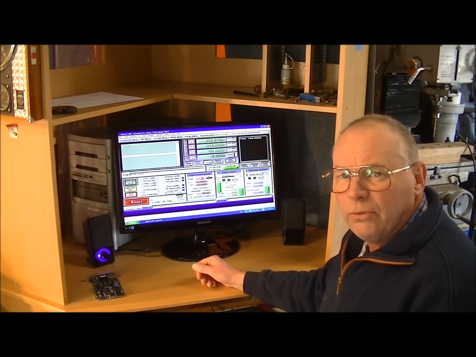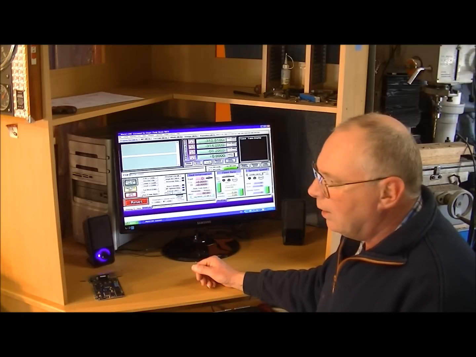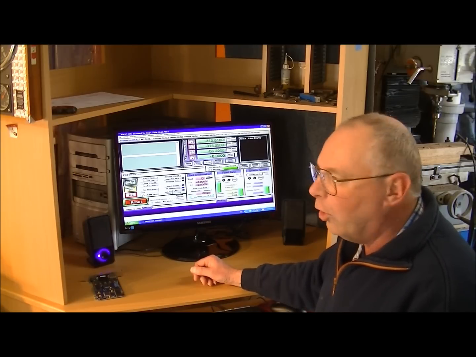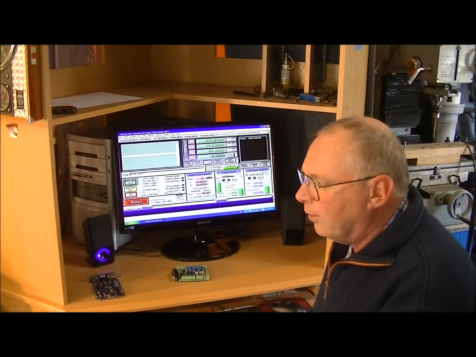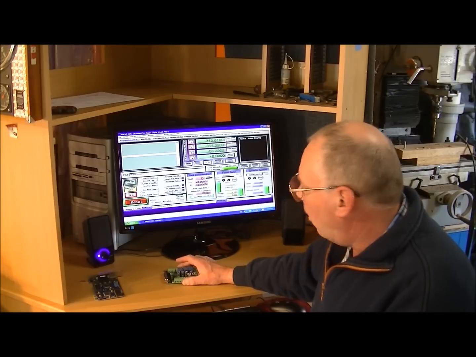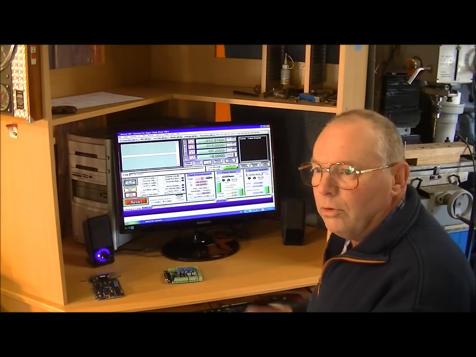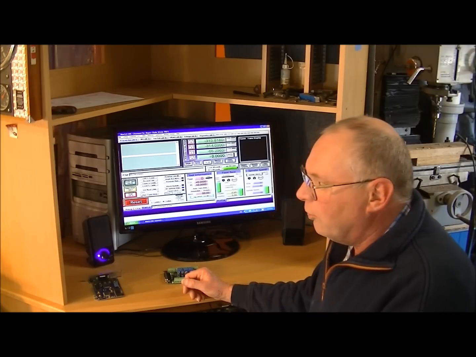This program, Mach3, is the industry norm and really the benchmark for hobby CNC. So if you are looking at purchasing a CNC machine, I do encourage you, if there is a choice of whether the machine is equipped with Mach3 or NC Studio, to get the Mach3 version. If they won't supply you a machine with Mach3, don't buy from them. Because to be quite honest with you, Mach3 you can rely on.